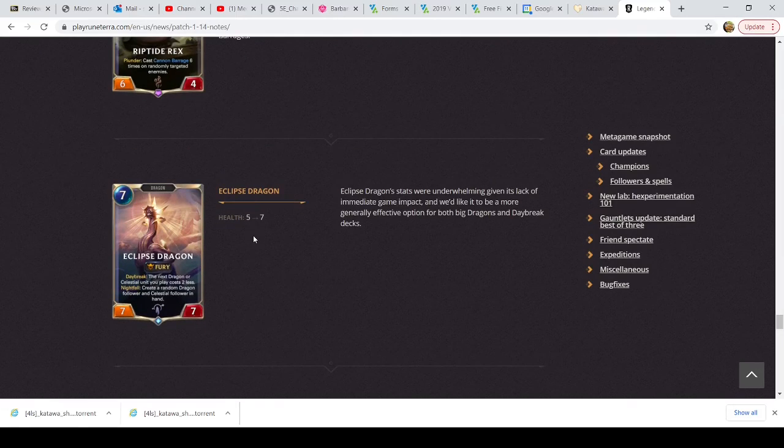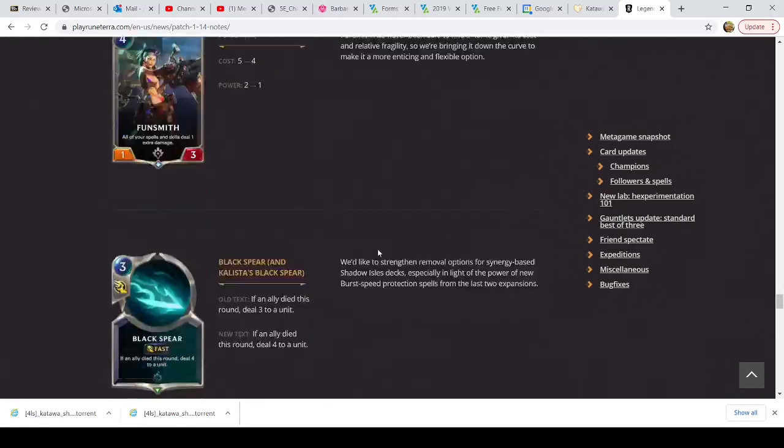Alright, and then the Eclipse Dragon. Eclipse Dragon is huge. I have a dragon deck all set up that uses Leona and Aurelion Sol. This card is really good. The 2 health, now it doesn't die to things that are lower cost and weaker than it. And it has a really good Daybreak effect and a really good Nightfall effect. And if you pair it with Ravoon, you can get both of them. It's crazy. Absolutely bonkers.